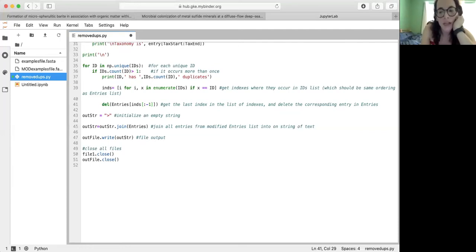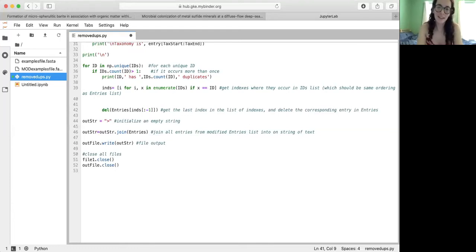Oh duh, you'd have to do another for loop, for ind in ins, and then you have to do this delete.